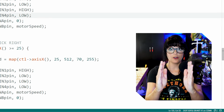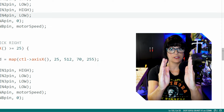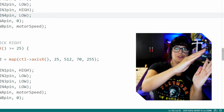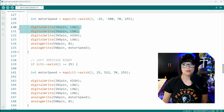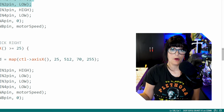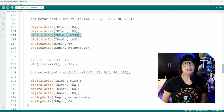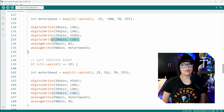So in order to turn a car to the left, an easy way to do that is to hold your left wheel still and only move the right one. This will cause your car to jerk to the left. So you see me doing that here. Motor 1, which is that left wheel, I turn both direction pins to off. Essentially, it's in neutral or park. And then for that right motor, I've set in 3 to high to start turning it in the forward direction. And obviously then the other direction has to be set to low.